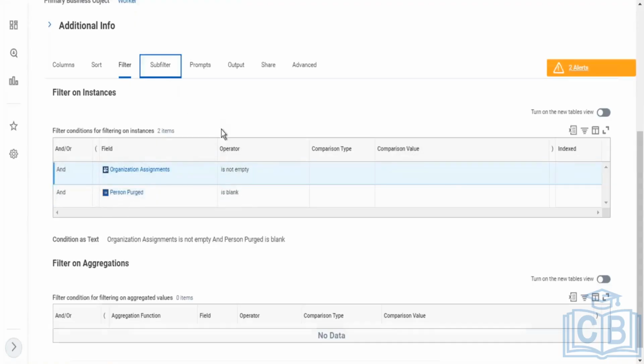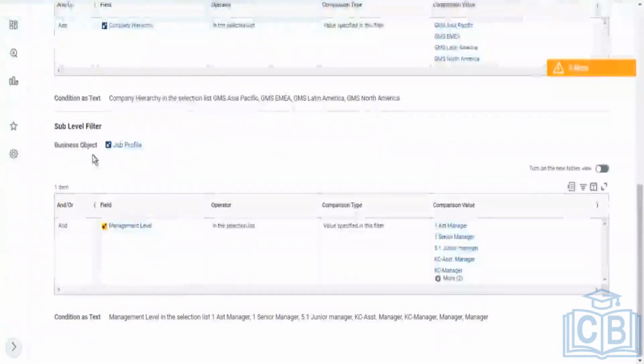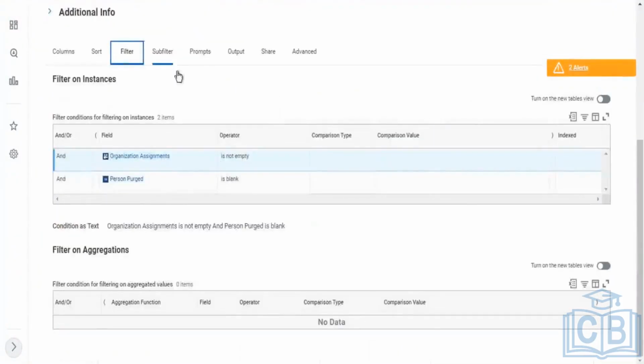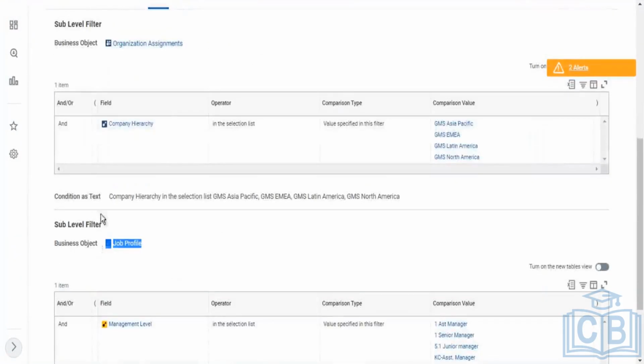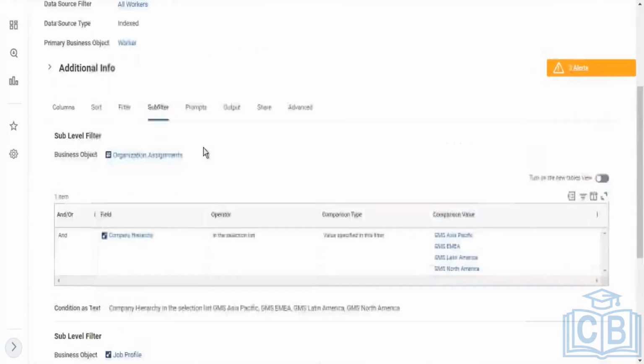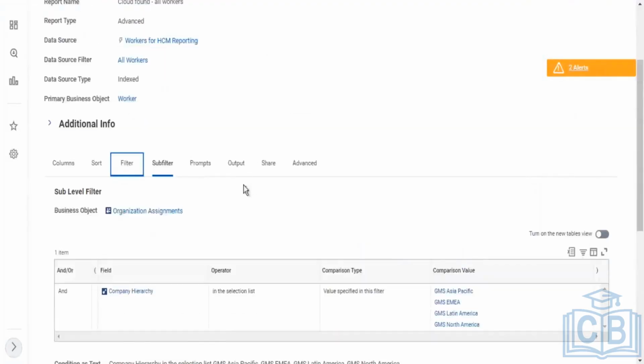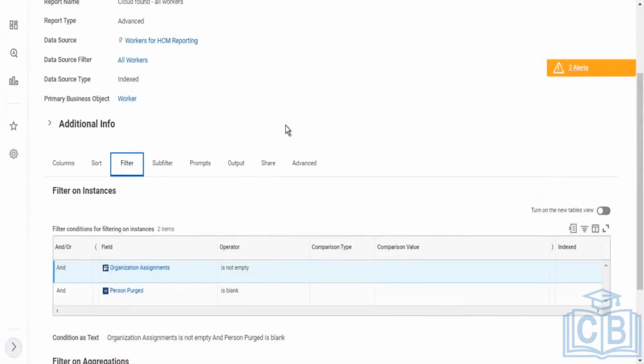However, if you don't specify this sub-filter object, then Workday simply starts from scratch. Once it has evaluated the results based on job profile and organization assignments, if there's no link which connects the sub-filter with the filter, then Workday re-evaluates the filter and only gives you results based on the filter. You'll always have to specify is not empty.